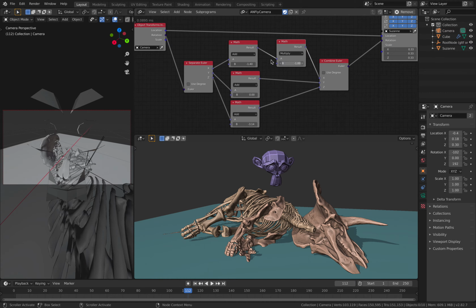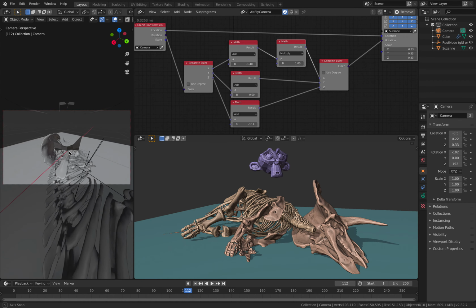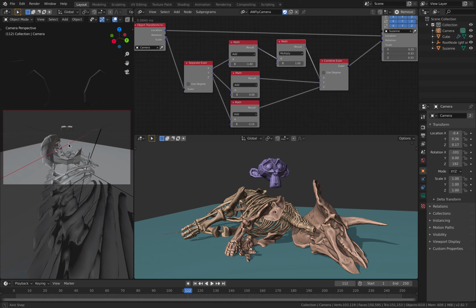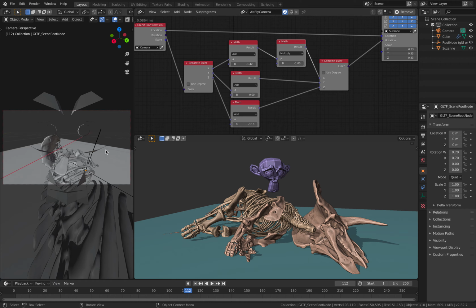And I have a couple of things here, like a multiply, so that if we didn't use the -1, the rotations are kind of flipped, and we have control over the tilt of the camera, of course, and also other things that I have offset, so Susan head is facing the camera properly.